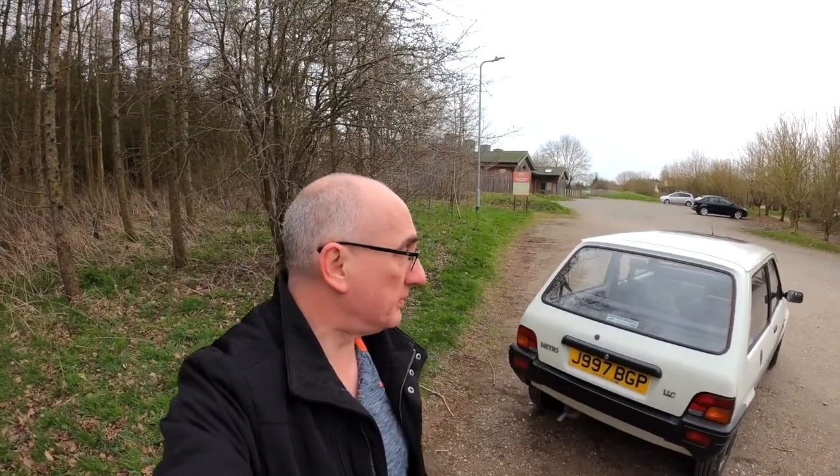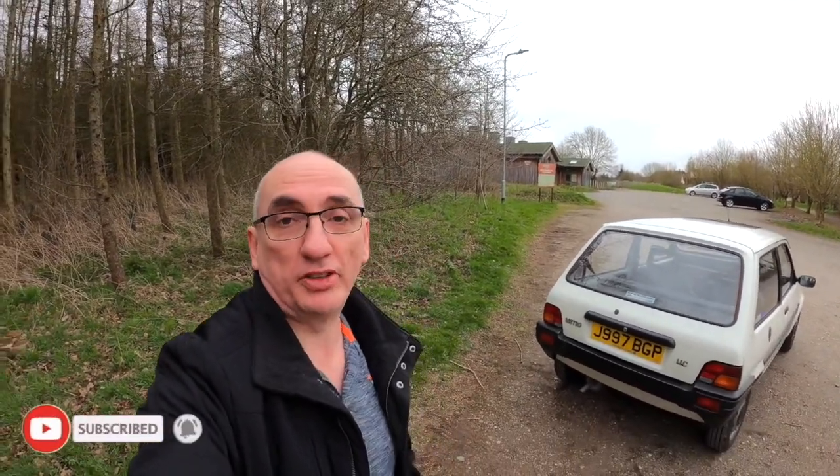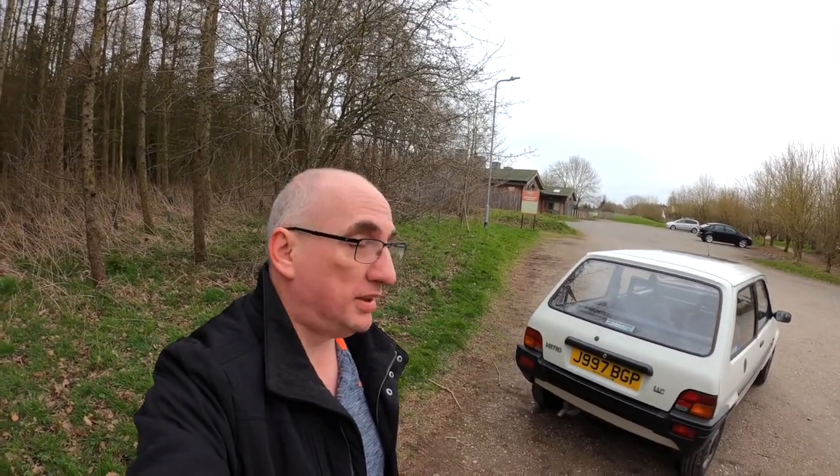I think the Rover Metro deserved its early sales success. It was a good, solid car with now modern, upgraded engines and gearboxes. Some nice Rover touches, including the Rover 200 seats and the steering wheel. It was a very pleasant car to drive and very economical.